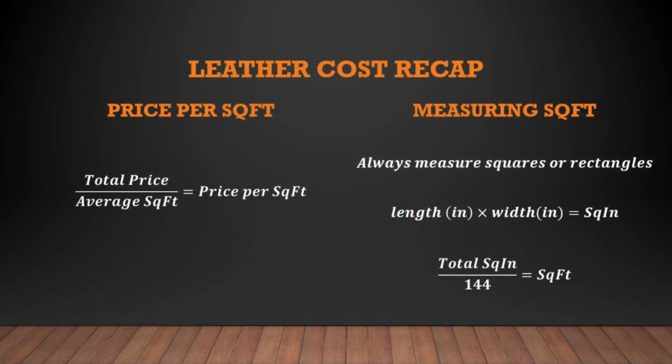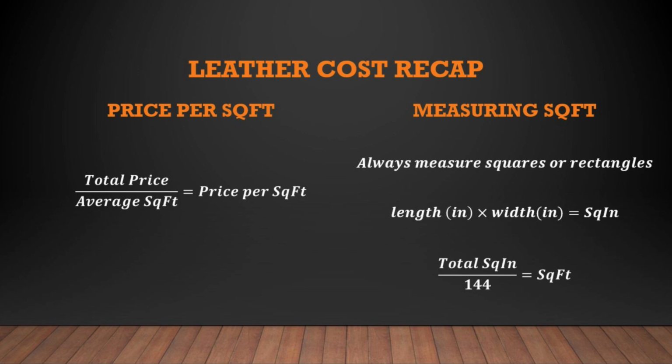All right, just to recap, when you are determining the price per square foot for the leather that you're going to buy, take your total cost, including the cost of the leather, the taxes, the shipping, whatever you pay for it, and simply divide it by the average square footage. Then to figure out the actual square footage of leather that you're using, don't worry about curves or circles or anything like that. Measure the area of every item, every piece of your pattern, as though it is a square or a rectangle, length times width.